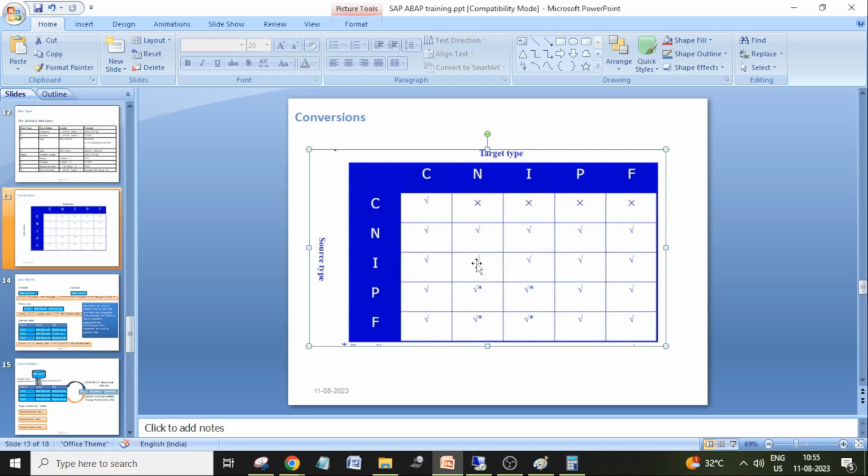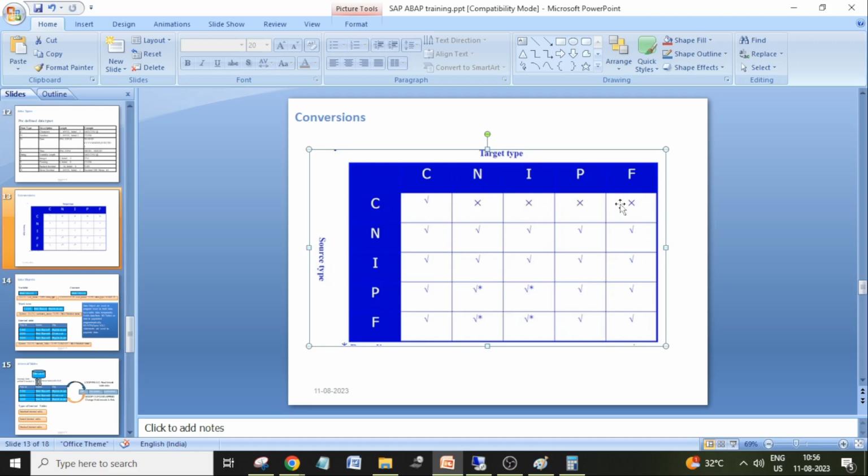For example, we defined one value with the character type, and we started using it, and we created some data in the table. Can we change it to another data type after some time? Can we change it to a different data type? We can change the data type of a field at any time, but you need to observe something. When you are changing a character field data type to number, that is difficult. That is not possible.